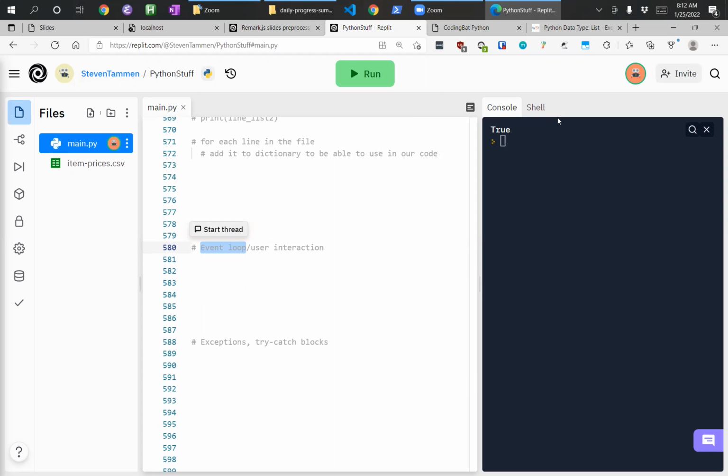You sit there and you have a loop, and while the user's doing stuff, and while they haven't exited the program or pressed Alt F4 or done any of the other ways in which you kill the process, you press the close button and so forth. While they haven't done those things, you want to wait for them to do things, and then depending on what they do, you'll execute different functions.